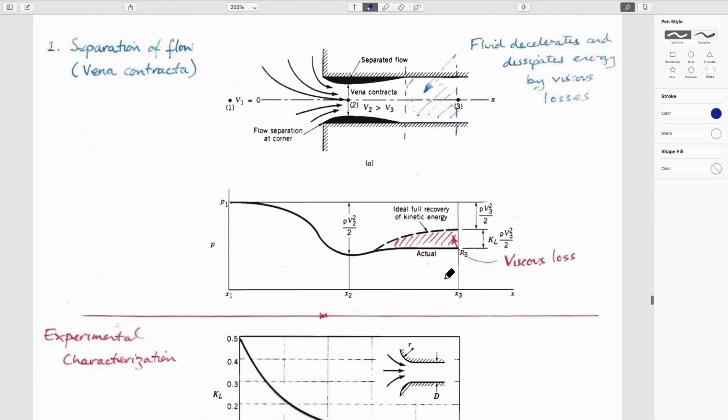I'm not sure I've ever mentioned the word vena contracta. I certainly did in one of the free jet exam questions. Vena contracta is where you get some kind of constriction occurring just by the rate, the flow. So any flow coming into this fitting is trying to move around this corner. Since it's moving downwards, it would like to keep on moving in the vertical direction rather than turn this corner, just like a car going around a bend. And so there's a zone in here that might have stagnant fluid in it, not because it's an actual portion of the pipe which is solid, but because it just skids around the corner and there's no fluid. It's just filled with fluid, but that fluid is not moving. It skips over the top of it.